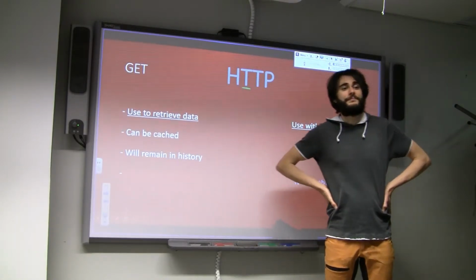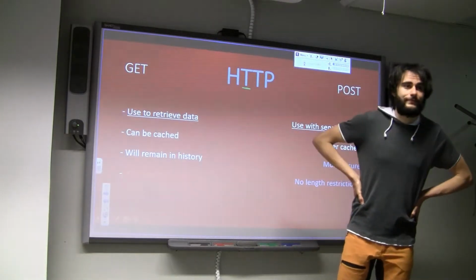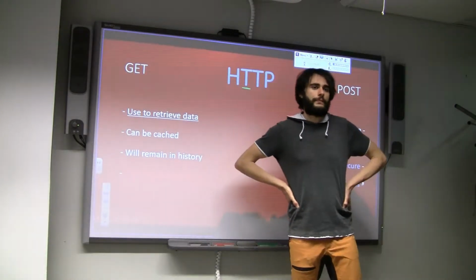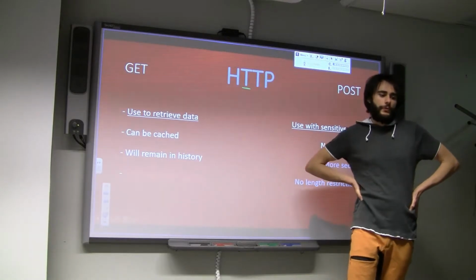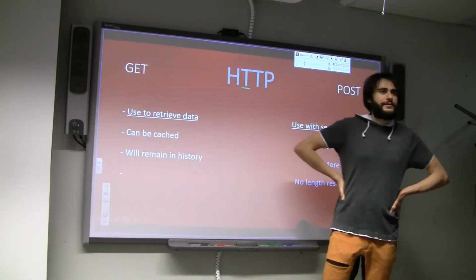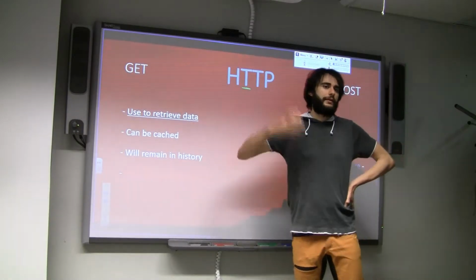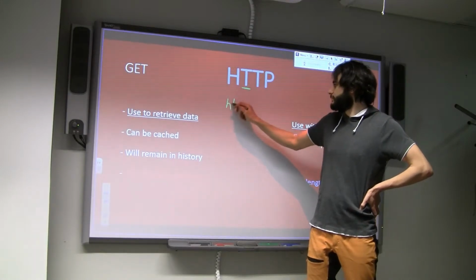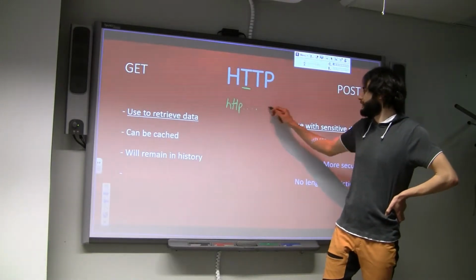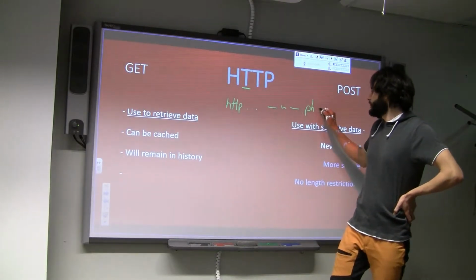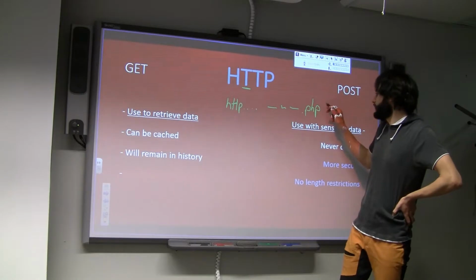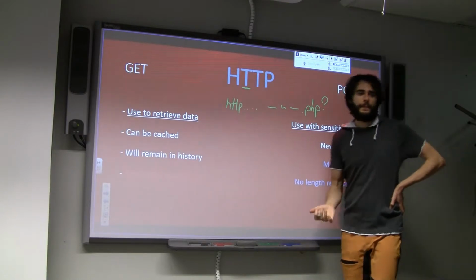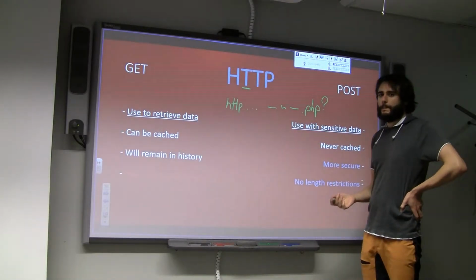GET request just gets a query string with the URL. Yeah. And the POST request is just hidden. Okay. So one of the things is that the GET request is part of the URL. You send it at the end of the URL, like maybe your URL is something like a PHP script, and then a question mark, and a variable name is equal to this, and so on.